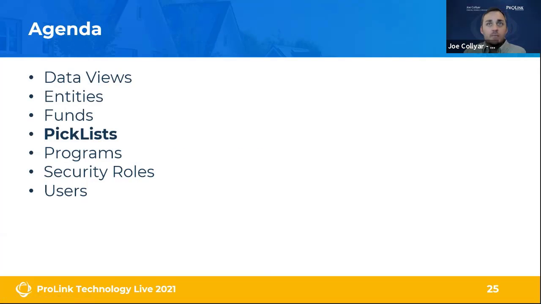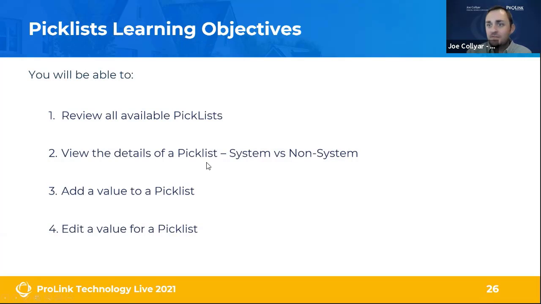All right, next, let's talk about Picklists. If there are any Tennessee folks on the call, I'm sure this is a subject that you're familiar with. But Picklists are drop-downs in ProLink systems. So through the admin Picklist functionality, you'll be able to review all available Picklists in the system, view the details of a Picklist, whether it is system as we call it or non-system.